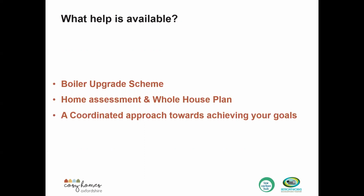A typical heat pump installation may cost something between £15,000 and £25,000. It really depends on the size of the property, the complexity of the property, all the things I mentioned about the piping and the plumbing and the location of the thermal store and the outdoor unit. So there's lots of variables, but you will get £5,000 off that figure.